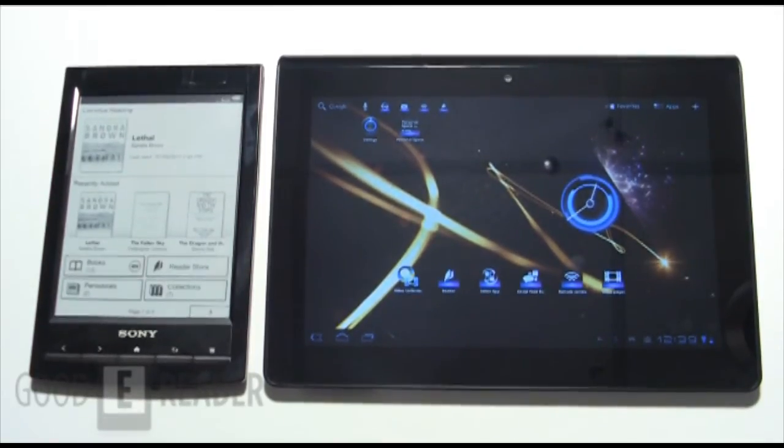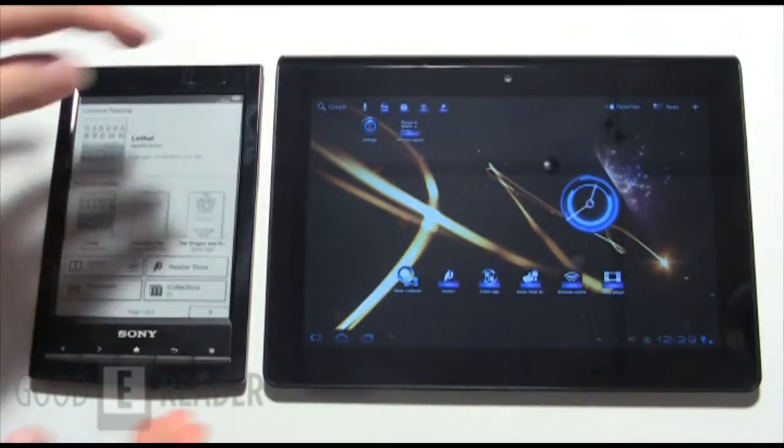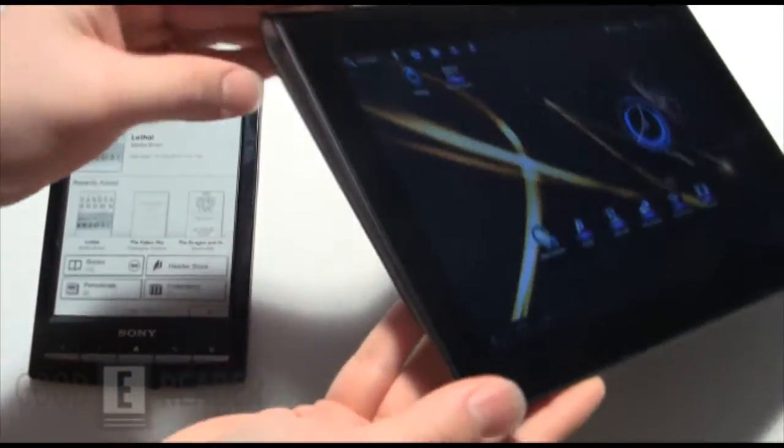I really think that Sony does a good job in a lot of its higher-end electronics to make things tremendously user friendly, but also look very slick. As you can see, both of these devices look very unique. They don't look like a lot of other devices. Let's check out just some of the visual aesthetics.